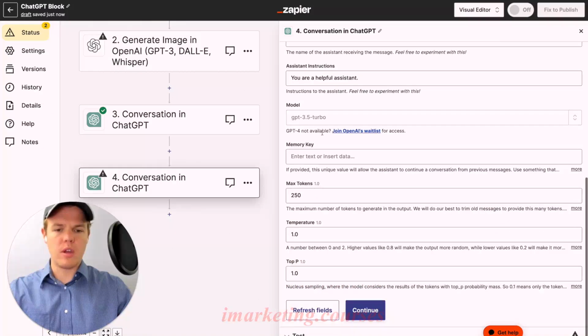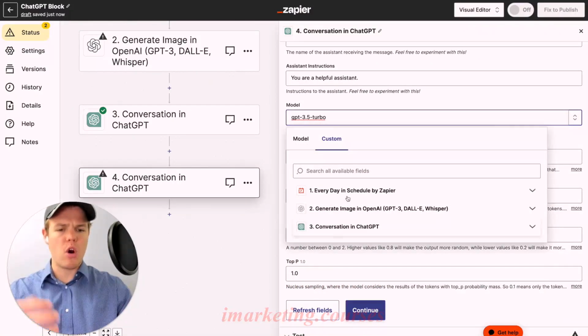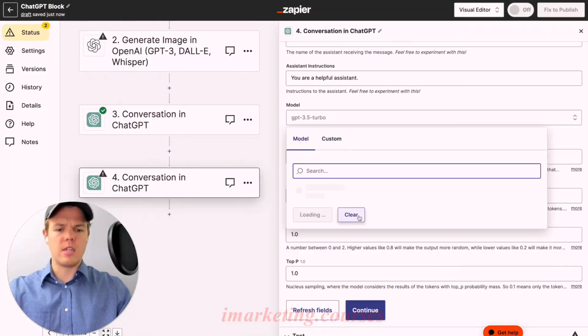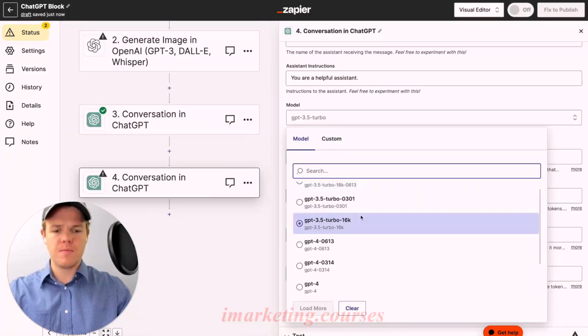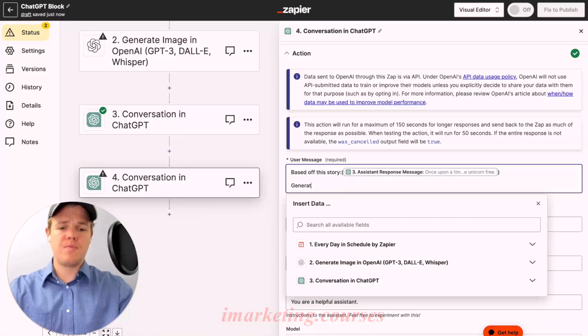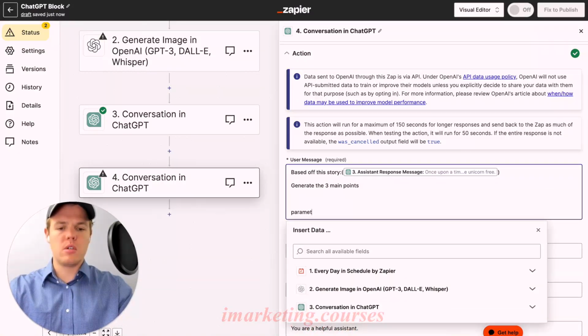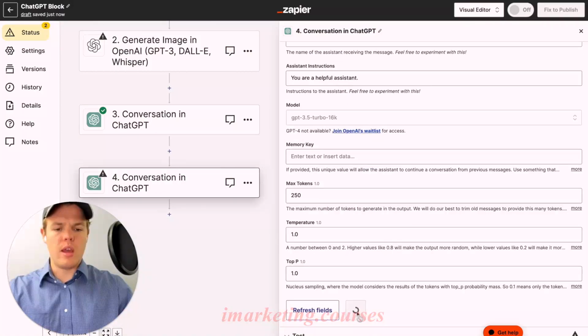Come down here, we're going to up it to 3.5 16K because we are dealing with more data in this context, and 16K can handle more data. We're going to say generate the 3 main points, parameters: max 1 sentence. We'll do one to two sentences. Sometimes GPT gets a little crazy per point. And then we're going to continue and test this action.